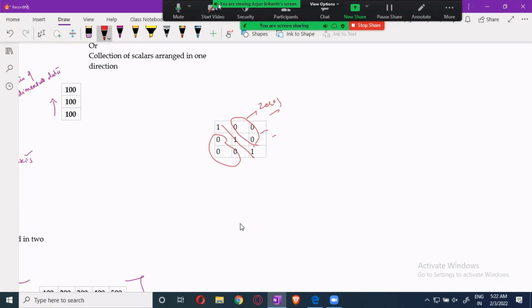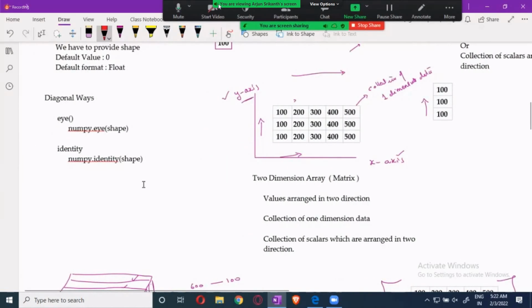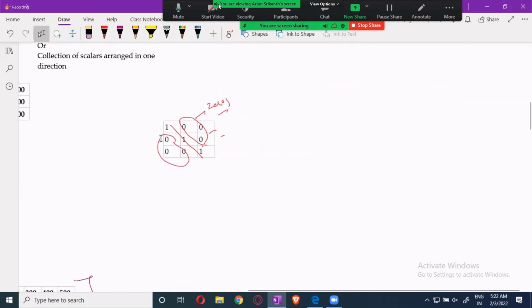The difference between these two is that this requires giving only one value for the shape. It will prepare a square matrix. If you give 4, it will create a matrix of 4 rows and 4 columns. Then you can get the diagonal line very easily. You get the diagonal line when it is square.